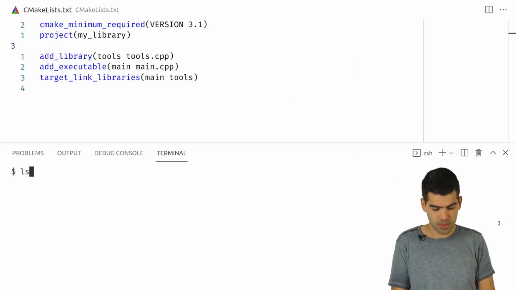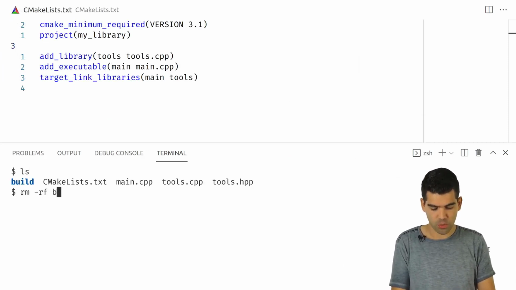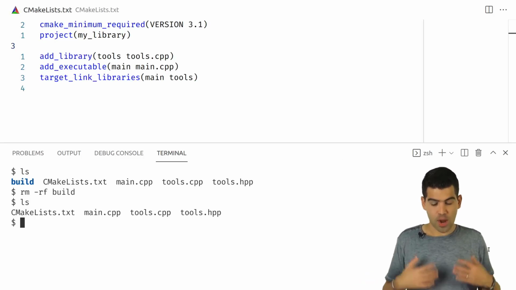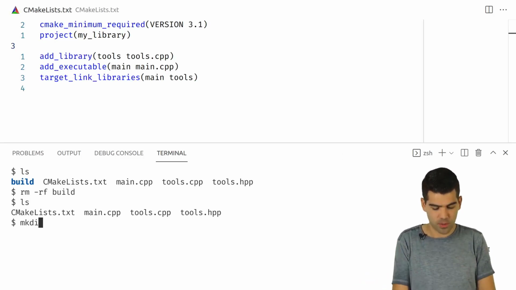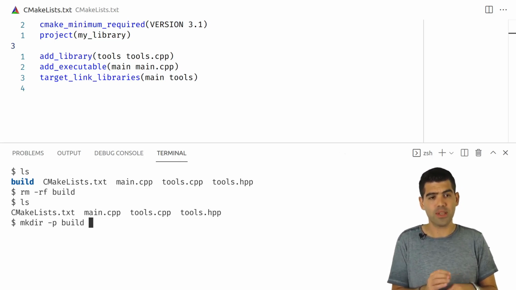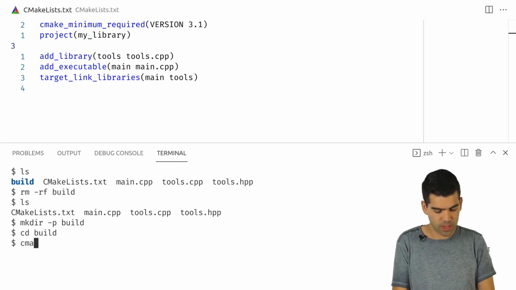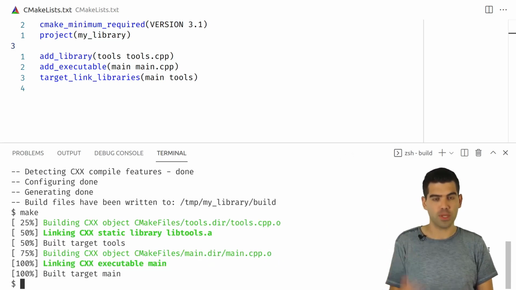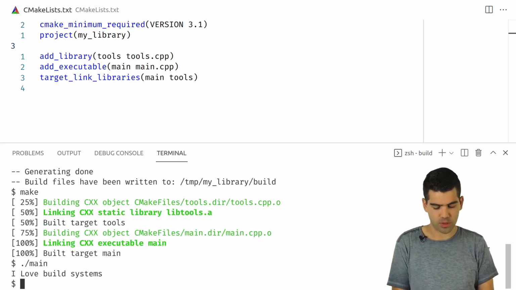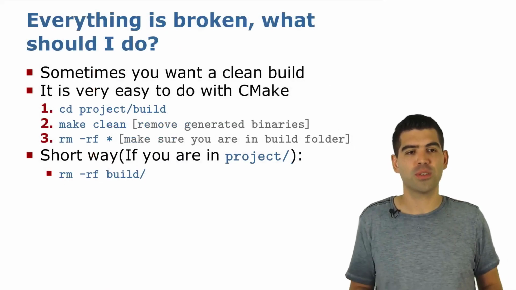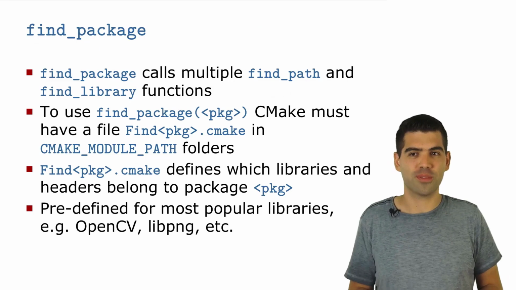We just go to our terminal, and then we completely remove the build directory. And now we have our clean project again, and then we can basically rerun the whole process. So we go to build, we run CMake, and then we build our project again, and then it's working. So sometimes when stuff is not working, it's a good idea to just remove the build directory and start from scratch when something is really not working.